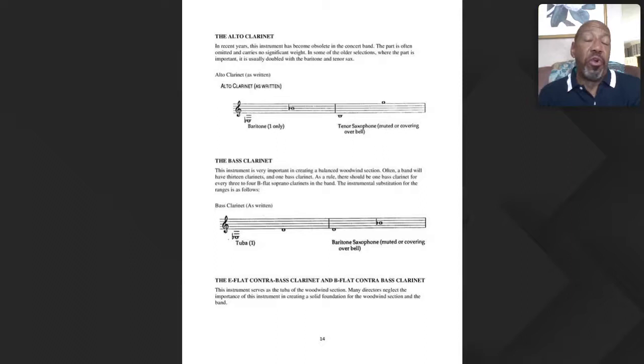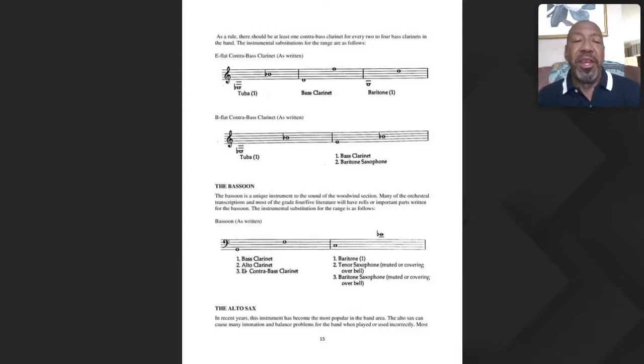Okay? All right. We're talking about the E-flat contra clarinet and the E-flat contra bass clarinet. Those instruments would be used in a woodwind choir or a small piece that's not covered in other pieces. If the piece is actually being played and everybody's playing, then they're not going to be heard, because the tubas and the baritones are going to be covering that part. Now, you're going to see these in today's arrangements, especially sometimes in grade 3, but definitely grade 4 and 5. We're going to put those contrabass clarinet parts in there.